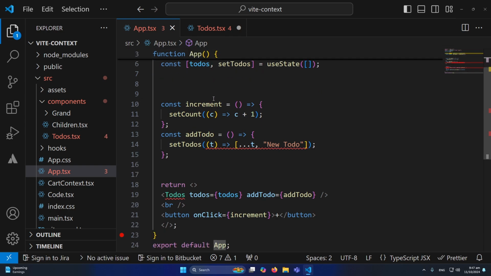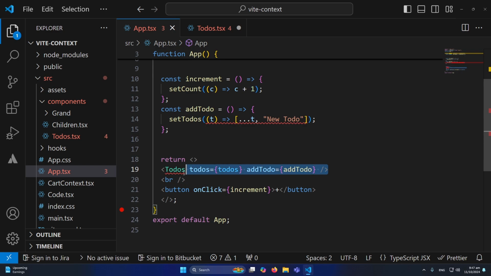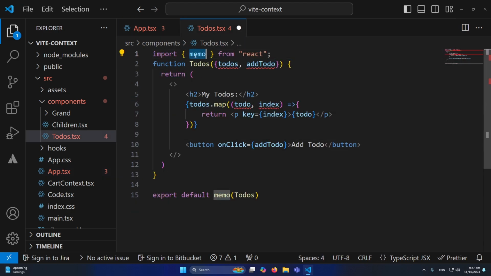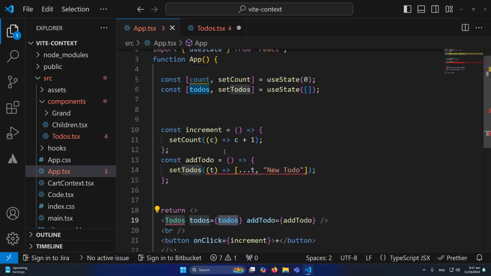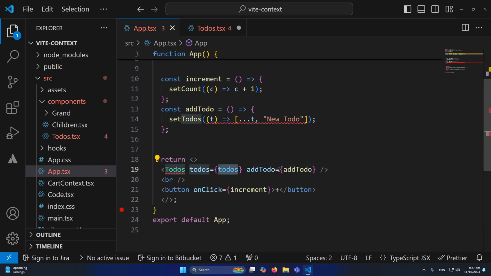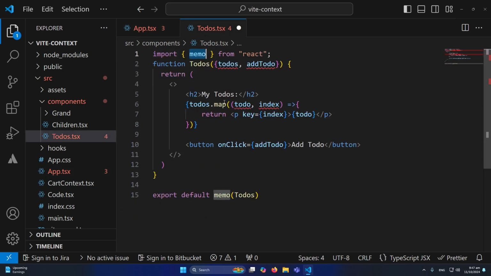And once it is re-rendered, maybe we are expecting that the Todos component will not be re-rendered because we have used memo. We have used memo to memorize this component, and it means the component should be re-rendered only if the todos state is updated, otherwise it should not be re-rendered.